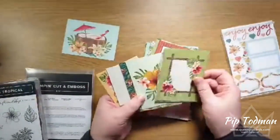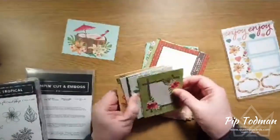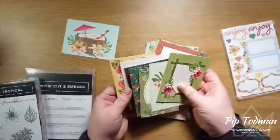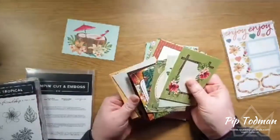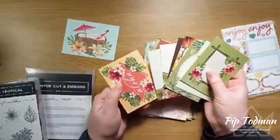just amazing. So I thought, well, I love this set. Obviously I'm going to be using it for my Hawaii scrapbook, but before then I thought I would like to make some nice thank you cards for some of my gorgeous customers who have purchased things from me online this month, and try and make them a little bit different.